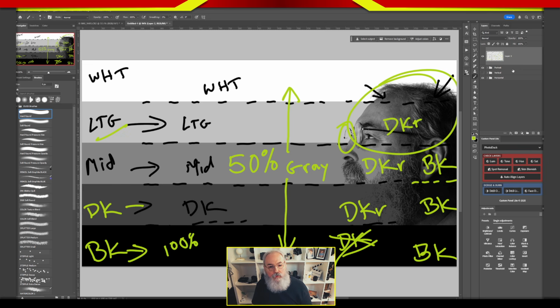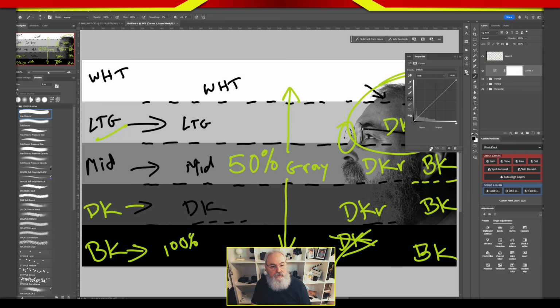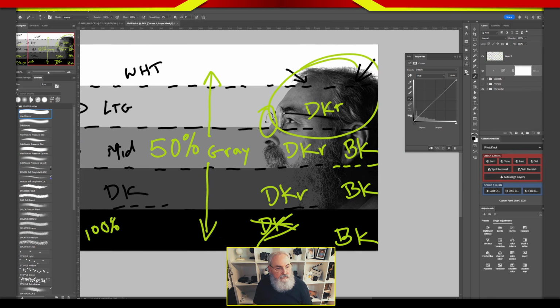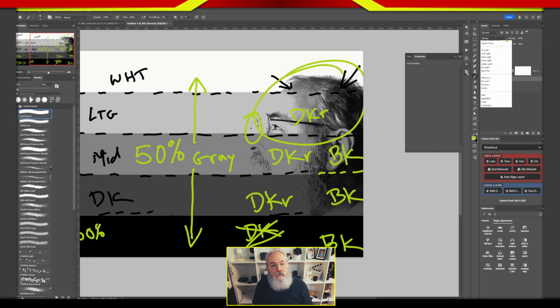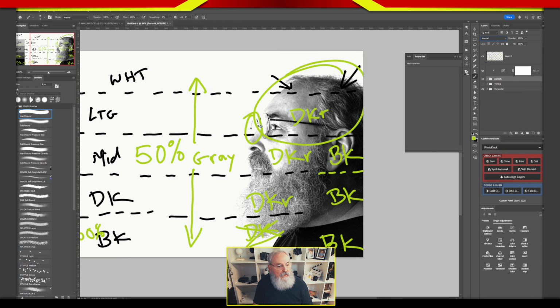So for example, if I take a curves adjustment layer and I pin it, you need to pin it, I'm going to pin it to the portrait layer. Okay. Let's move this over here. Okay. And if I lighten everything, you will see that anything that is turning to white, here, let me go back to normal.